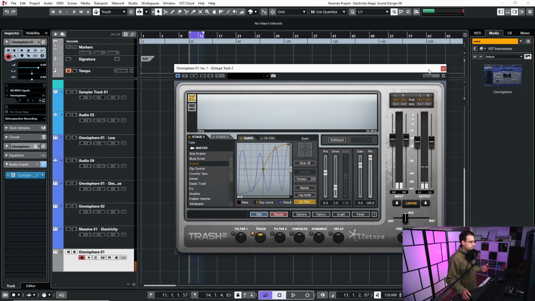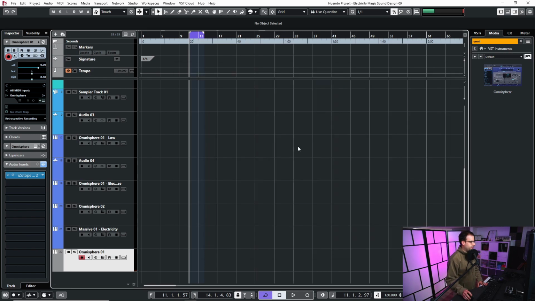Right, so that makes it a lot more punchy and a lot grittier. I really like that. So that is the first sound example that I have here. It's just a low buzz with a lot of that electrical noise to it. So that's the first example.